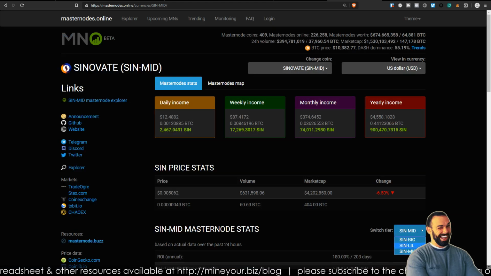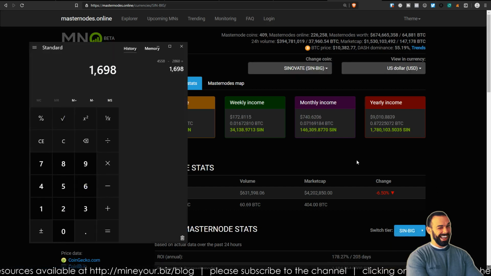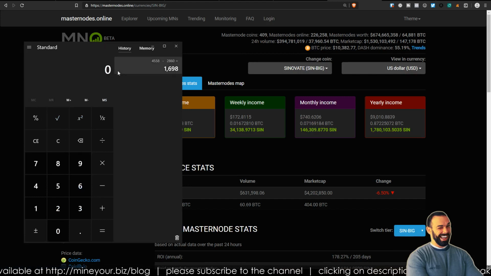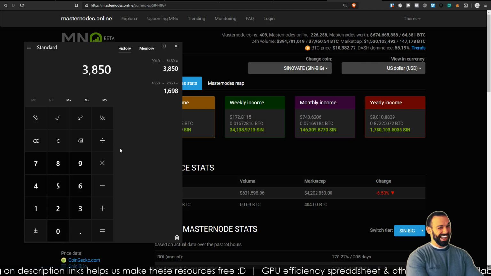But let's go to the big tier. And the big tier obviously offers us the biggest rewards. We saw that it was about $5,000 to acquire one, but let's just go out of our way and call it $5,100 and add the $60 of Masternode hosting costs right there, and we'll subtract that from the yearly income, right? So $5,160, and you're looking at about a yearly net profit of over $3,800 as of today's prices.